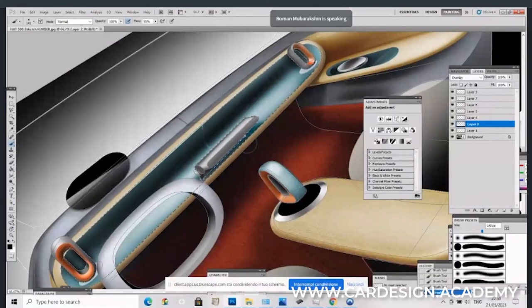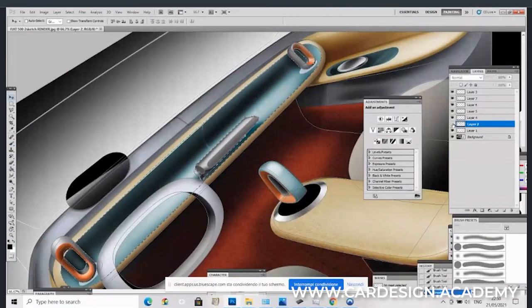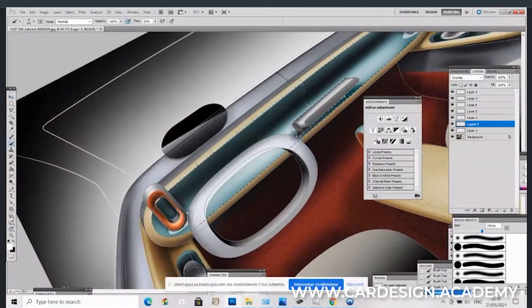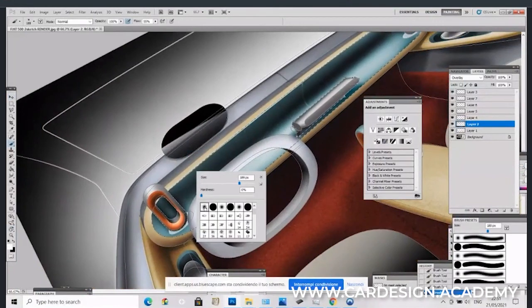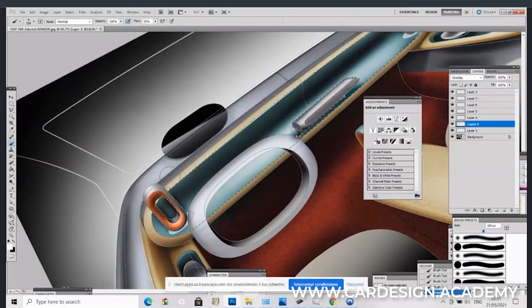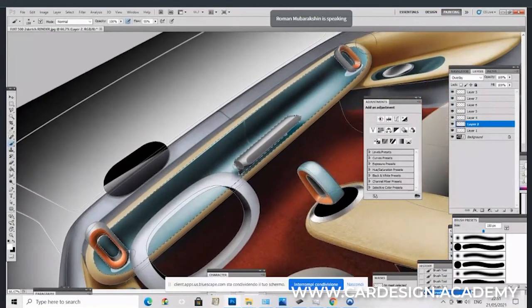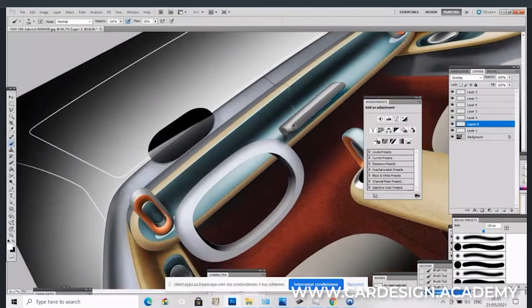Okay, so I'm back. And now I'm just trying to show that this internal surface also has some tension, and hence applying the contrast accordingly.